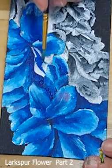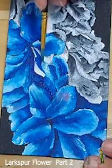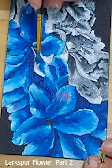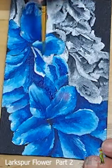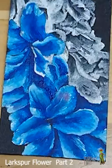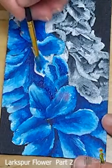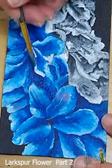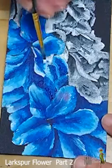And then when I go in to pull in for my highlights, I already have a good brightness to it because of where I put the white. So I can easily, if I wanted to, use the white that I already have down as part of the painting, where you don't have to go and put more white. So all I'm doing is just building and building.